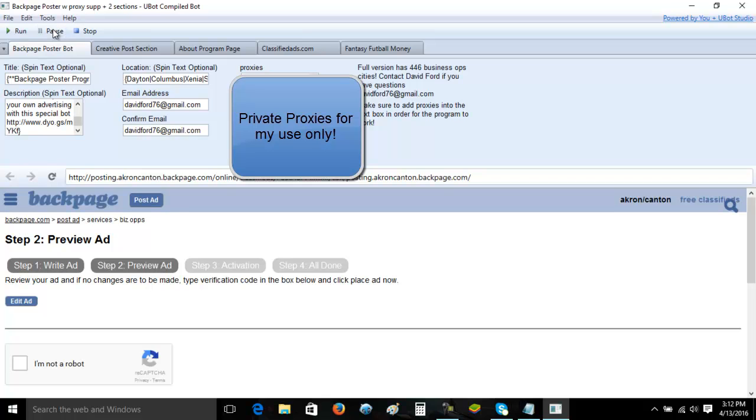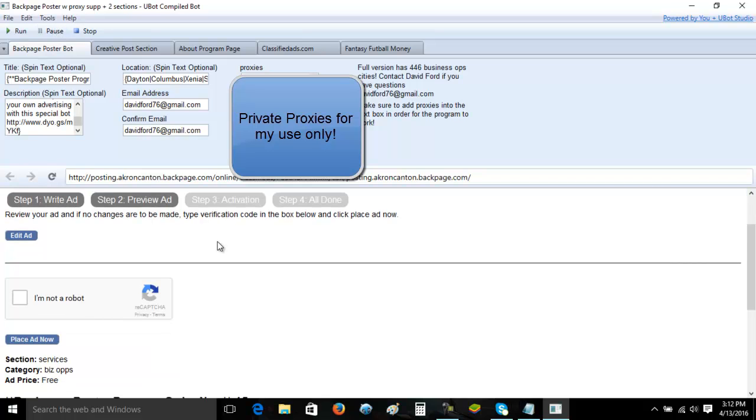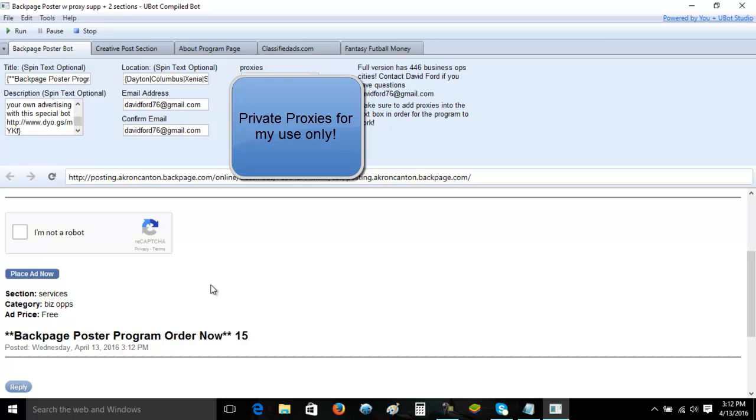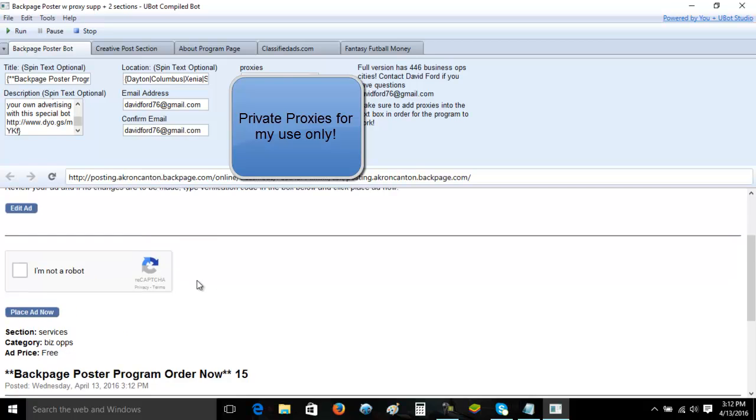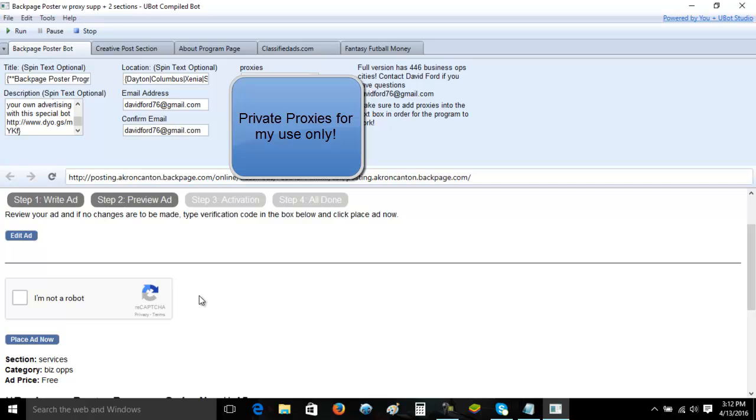And then I'm going to go ahead and hit pause. Now right here is where it does bring it up though for the CAPTCHA. Of course, Google has redone their CAPTCHA to where it is more difficult to solve. So right now at this point, I don't have that part in the program yet as far as being able to take care of that. But later down the line, I do have plans on trying to get that solved. In fact, I do actually have some ideas on how I can get that done. So that will be something I have planned for the future for this.